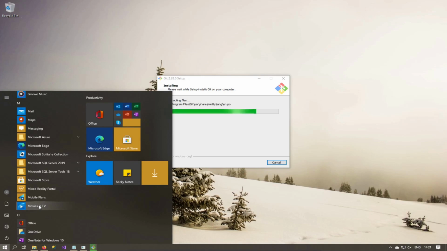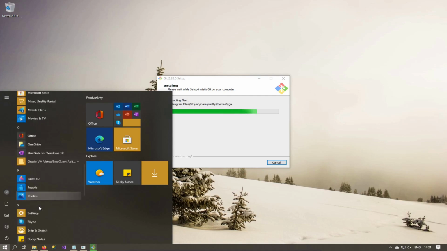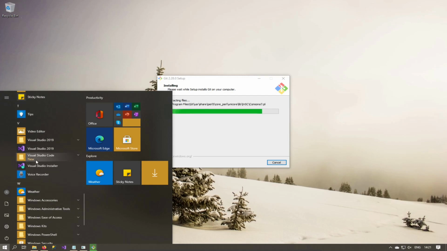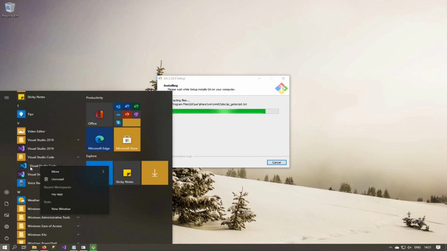Did it do anything now? Doesn't look like it, but okay. There's Visual Studio Code. All right, so again, what does this drop down give us? Well, just Visual Studio Code. Right mouse clicking on it does nothing. There we go. Pin to start. Okay, so it's the same as running it and then saying pin to start. Sorry, that's pin to start. That's not what I want. I want it on the taskbar.